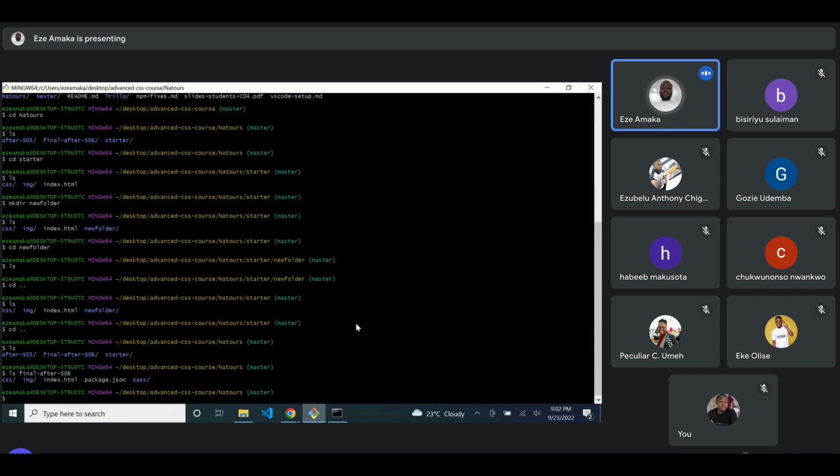One thing I forgot to talk about is joining. You can basically use two commands together. I just did it now, but I forgot to talk about it. What happens with this line is that this is the ls command and this is the folder path. We did not actually move into this folder, but we are still inside this folder, and I was able to list all the files inside the other folder. That is what this double command means: ls final after SO6. So you can literally use two commands together.